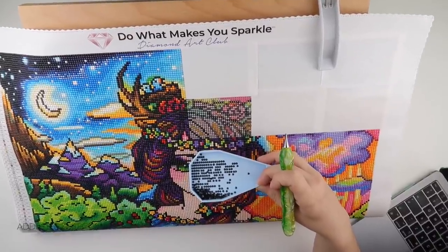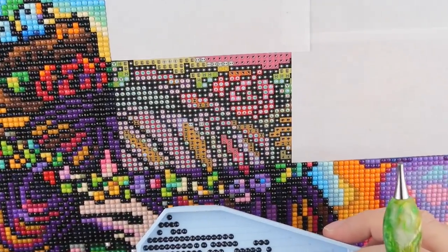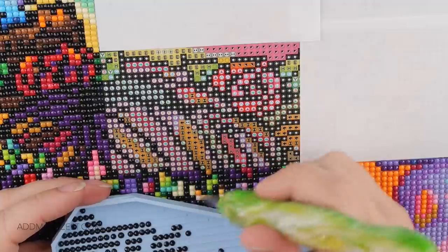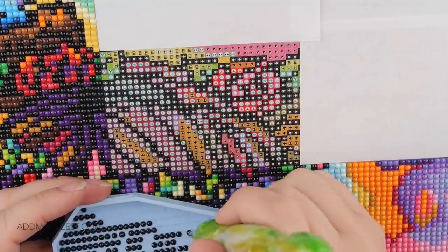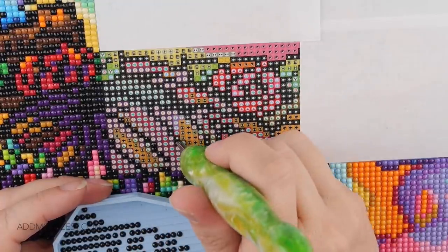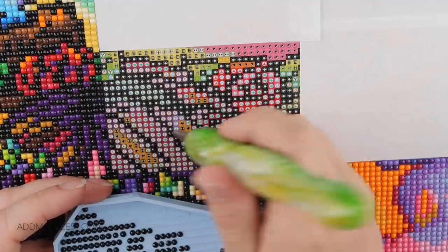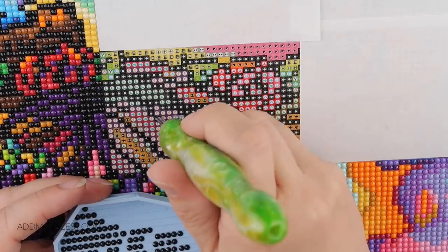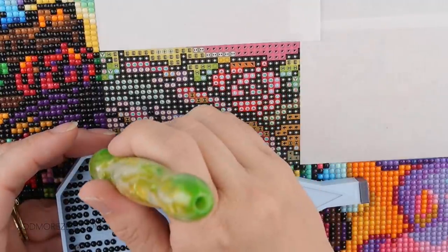I'd love to have all the different colours of trays as standard stock, but without buying 50 printers and having a set-up for 50 printers to print all the different colours, it's just not something that's possible. There is the odd time when the standard colours don't need printing because there's a stock-up, so we're trying to make sure we keep the printers in use and get all the colours done then.